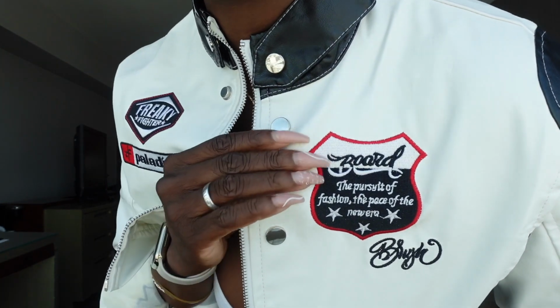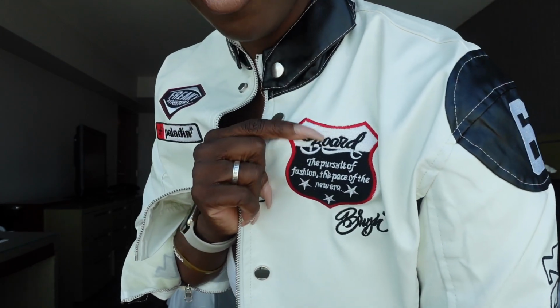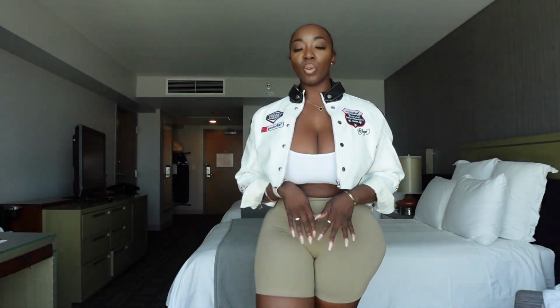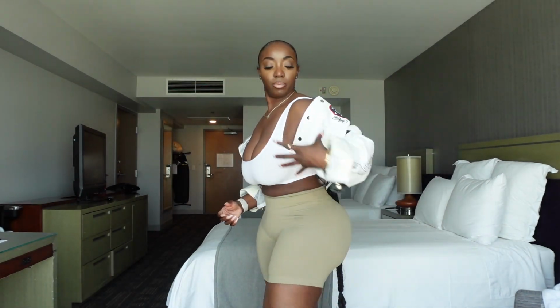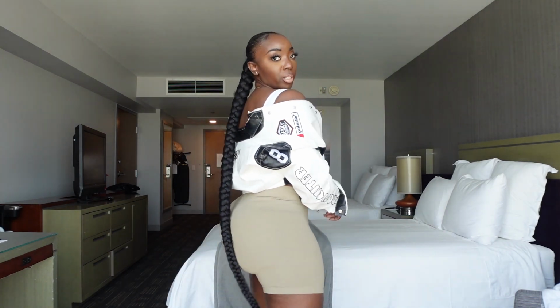This is some of the detailing on it and the patches. Like, this front patch is really good quality. Like, it's on there. This one is okay. But let me know what you think of this. The tank top underneath is a full square. I like how that is thick. It feels like if I would have gotten the correct size, I'd have been more supported. So, I mean, you can wear this however you want. Kind of do one of those numbers. Yeah, it's cute. It's just giving a little cheapy. Just a little bit.